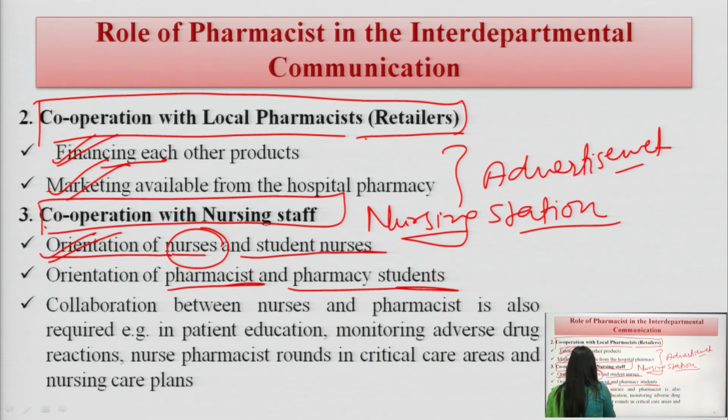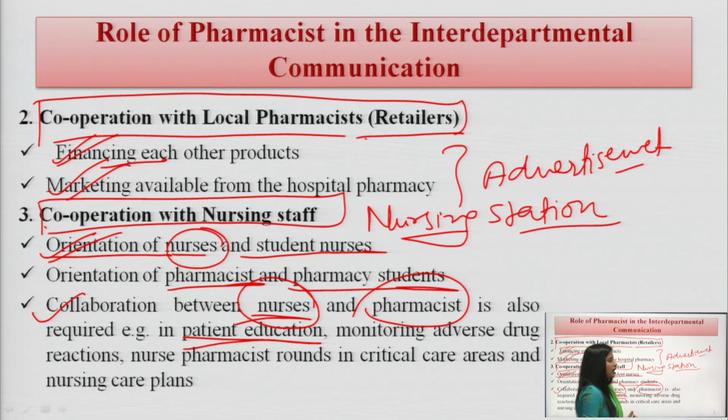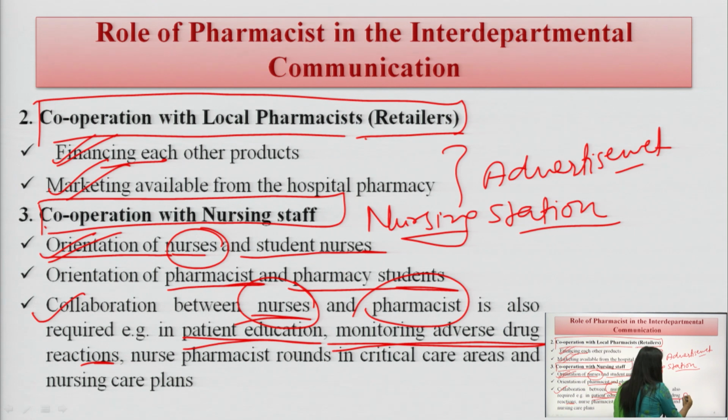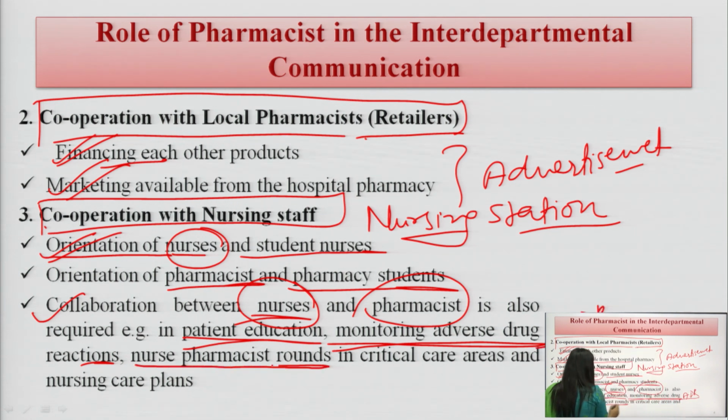Another could be collaboration with nurses. They collaborate with nurses, and also with pharmacists, in roles such as patient education, at the time when there is a need for patient counseling, and monitoring adverse drug reactions, ADRs. Then nurse-pharmacist rounds: these are the rounds where they look at the critical care areas and nursing care plans.